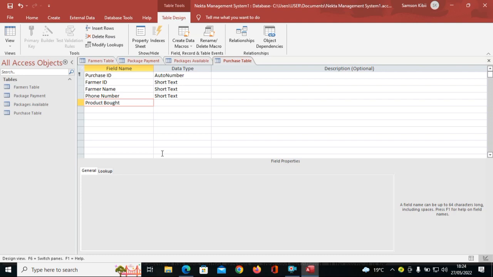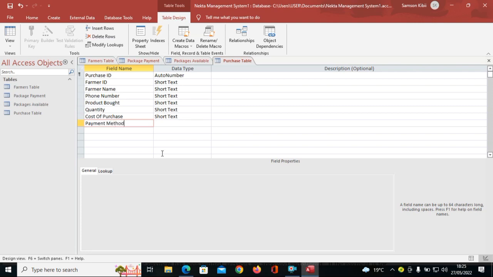This is the product that is bought by the company, not by the farmer. The other field is quantity, the quantity of items that the farmer has sold to the company. The other field is cost of purchase. The other field is the payment method.